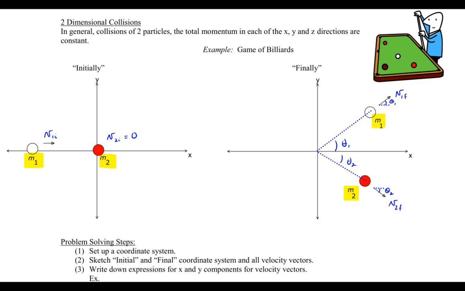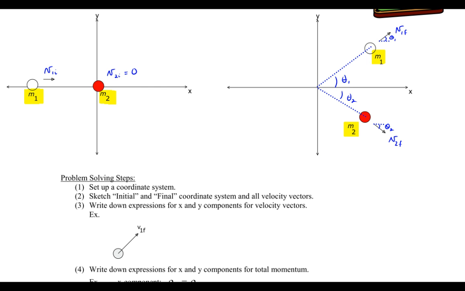And the next step, since momentum is conserved along all of the directions, and we're looking at a two-dimensional collision here, we're going to be applying conservation of momentum along the x-axis and along the y-axis. The velocities need to be broken up into components. So V1 and V2 need to be broken up into components in the afterward pictures. So you want to write down the expressions for the x and y components of the velocity vectors. Each velocity, for example V1 final, should be broken up into two components. I'm going to label this as V1 final along the x-axis and V1 final along the y-axis. And over here, by the way, this is theta 1 as we had defined earlier in our diagram.